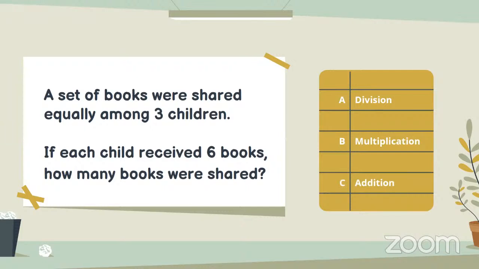And if you look at the task carefully, you'll realize that it requires comprehension on the part of the learner. So we're saying that there are 3 children and each child has the same number of books. So if one has 6, it means that each of them would have 6 books as well, because it did say that each received the same. Now, we could look at it from 2 perspectives.